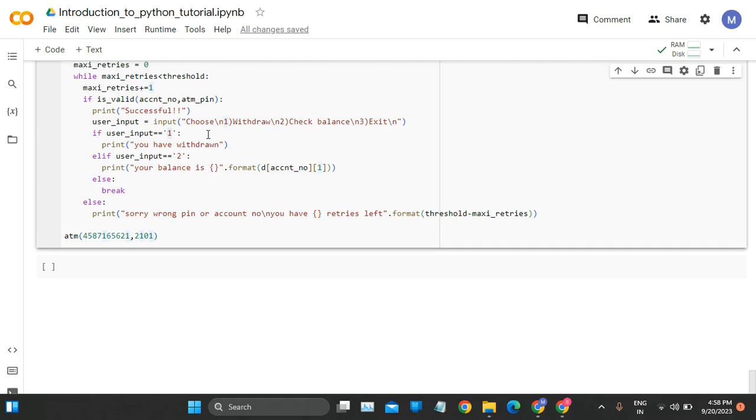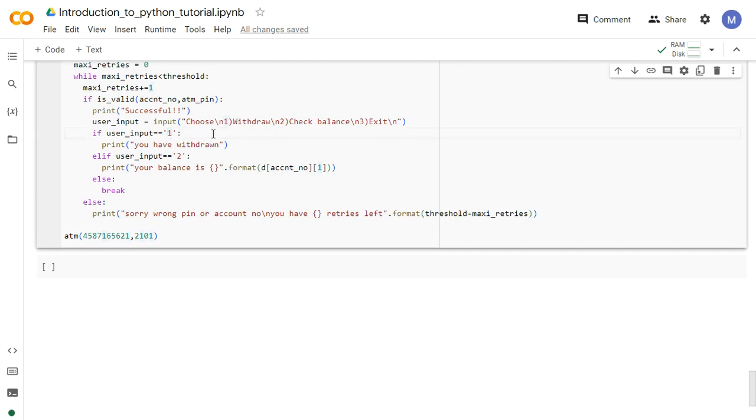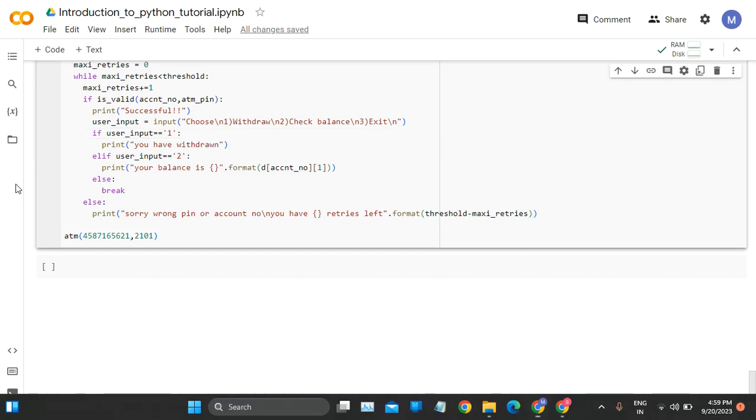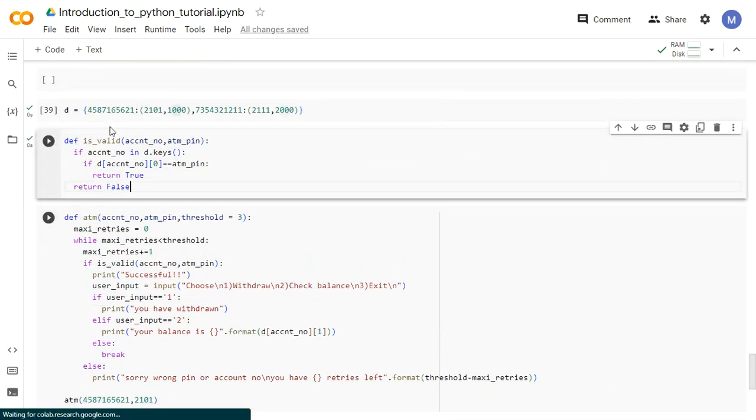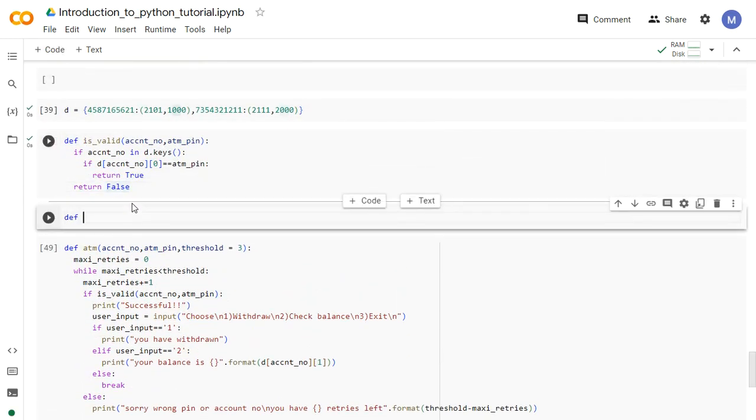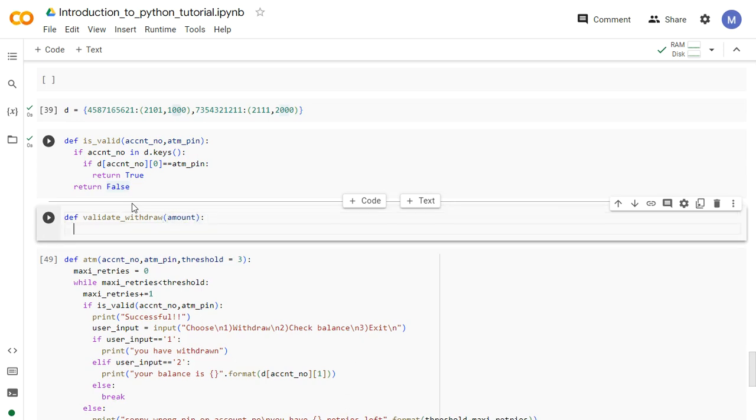Now we can also write validations for withdrawing money. Suppose our balance is just 1000, and if you are trying to withdraw more than 1000, you need to get an error. Let us write this code. Let me also define another thing, def validate_withdraw. What is it taking? The amount to withdraw.